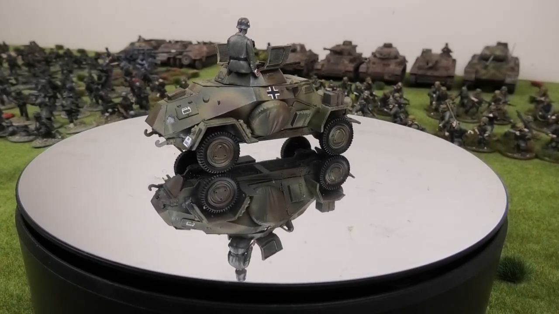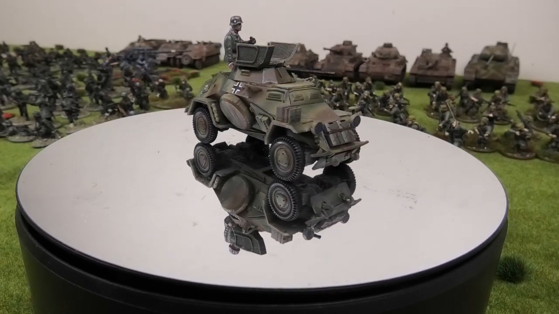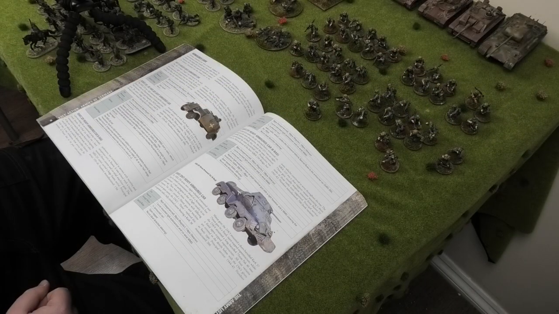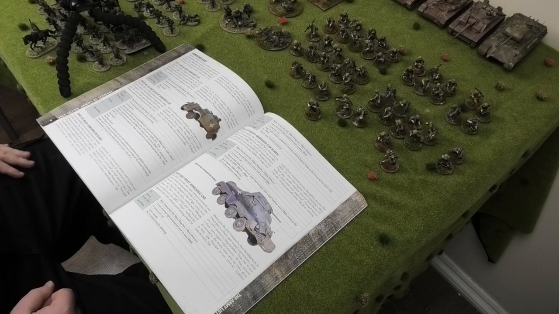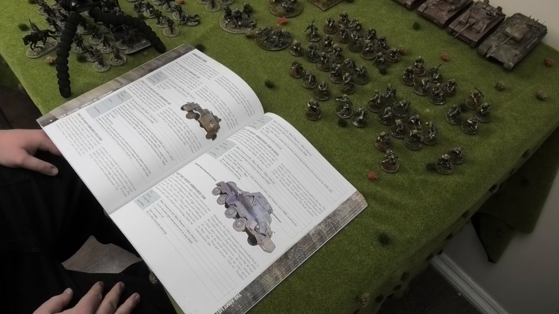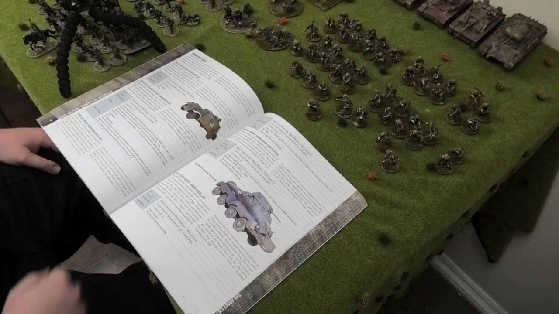But if you notice, it's got these anti-grenade meshes. So they fold down. So when you're in combat, you'd most likely be down. So it's a really hard one. I don't think these should have the open top special rule. Strangely. But see what you guys think in the comment section below.